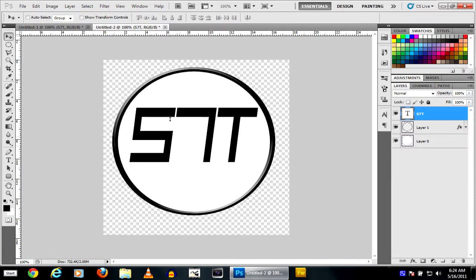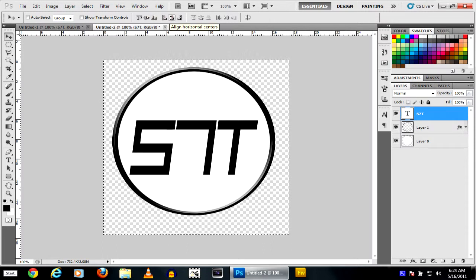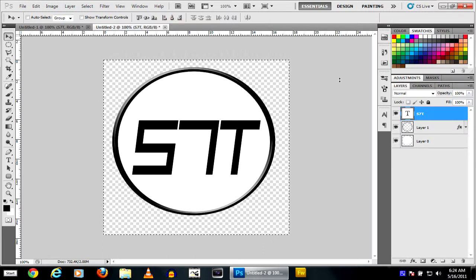Okay, there you go. That's our layer right here. Let me just hit Ctrl A, making sure my text layer is selected. It gives a marker right here. Make sure I'm in Move tool, and let me just go ahead and click this right here, and click this right here. There you go. Thus I have centered the image.